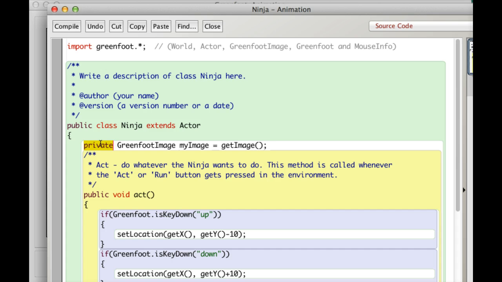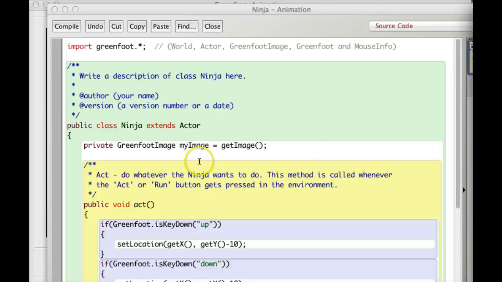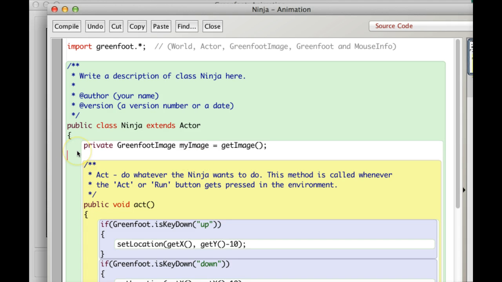Private just means that it's only available to this class. Nobody else is going to be able to use it. There's actually absolutely no reason you have to put private in there for day-to-day purposes, but it's good programming practice. If you left out the private, it would work just fine. Now, what it's going to need to know is all of the different images that I'm going to have. So I'm just going to copy and paste this from where I have it somewhere else, so I don't make any typos.